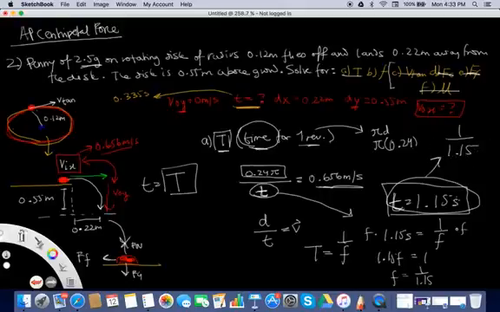It's just the reciprocal of this value, not the inverse. It's the reciprocal of your period. Okay, I showed all the algebra just to show where I got it from, but your frequency will always be the reciprocal of your period. So you didn't even have to do all this work. You could have just, because this period is 1.15 over 1, you could have just flipped it and done 1 over 1.15.